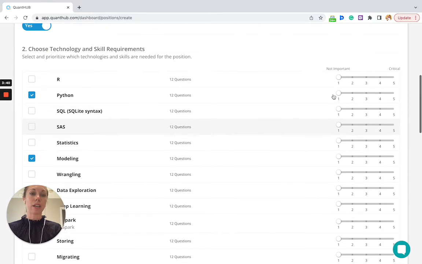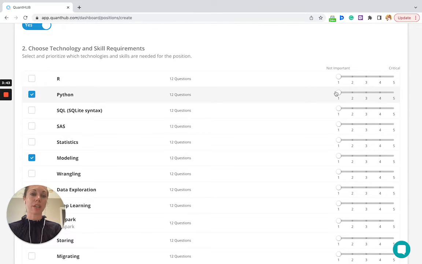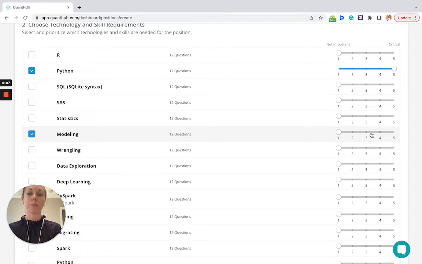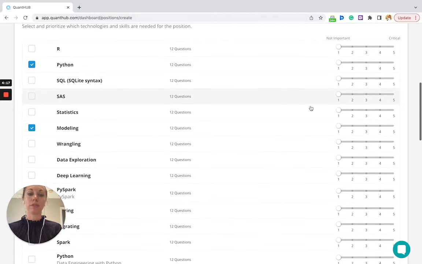Here on the right-hand side, I'm going to weight the importance of that skill. This is not necessary, but if you would like to weight specific skills more heavily than others, then here's where you do it. And by weight, I mean that it actually influences the Q score of the candidate. So if I say that Python is critical, it is going to weight that score more than perhaps modeling, which is not really that important. If all 3 are equally important, then you can keep all down at 1.